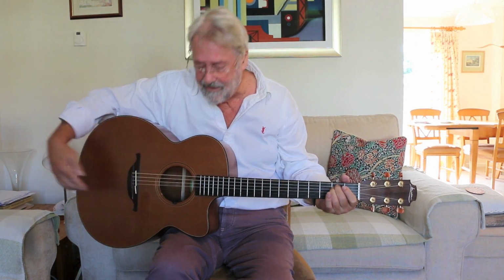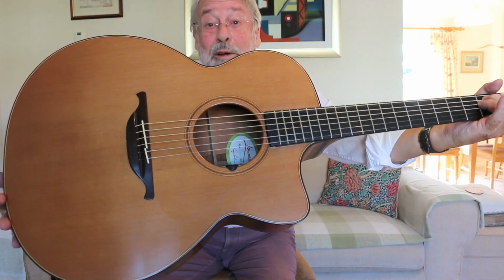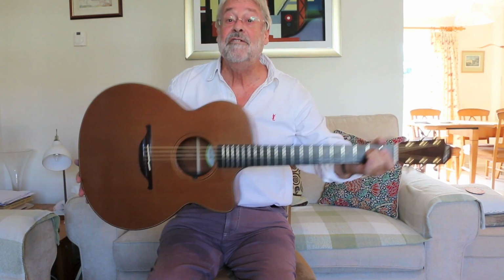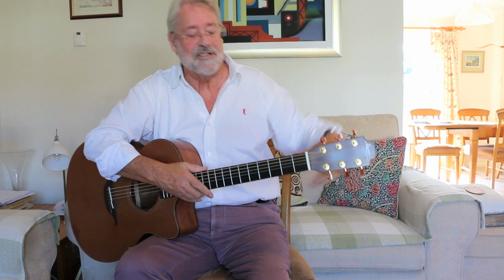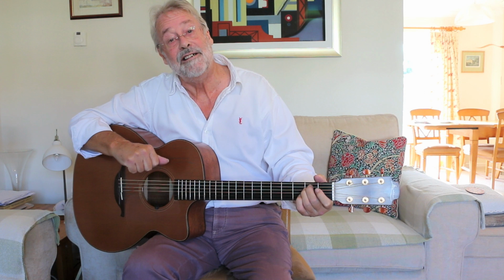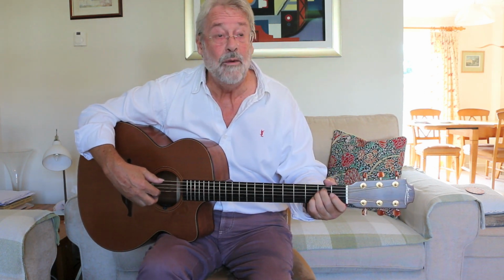The little black dot you might be able to see here on the edge of the soundboard is my tuner. It's a clip-on tuner that clips inside the soundboard. Very convenient for tuning, rather than having these things sticking onto your headstock. You can just look down there, press a button, and tune the guitar. Okay, well let's play a bit more, and you can hear what it sounds like.